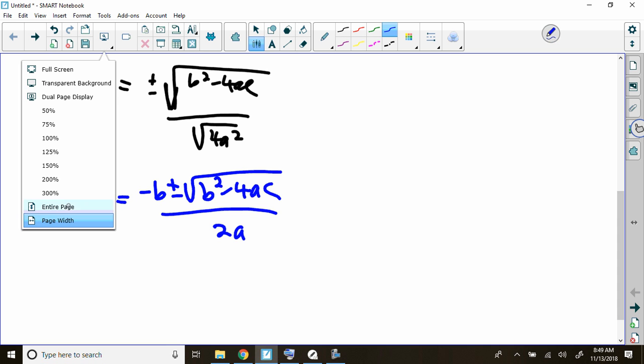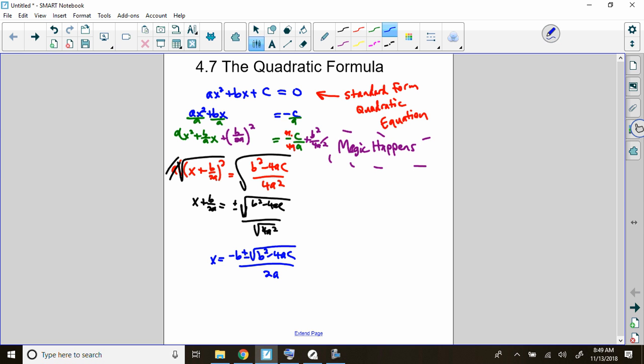What you are responsible to know about this is that we started with standard form of a quadratic equation, and we solved for x by using a technique that we studied all last week. Anybody know the name of that technique where the magic happens? Remember the name of it? Spent all last week studying it. Completing the square. Remember that? Completing the square. So that's an essay question on your next quiz.